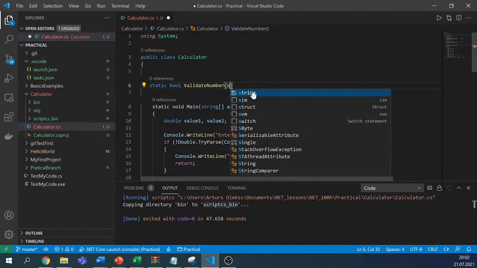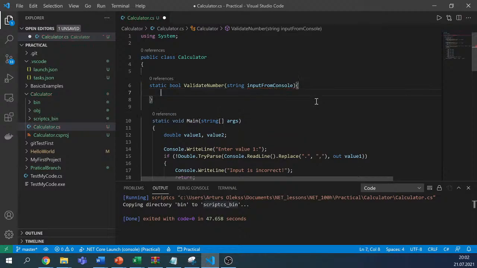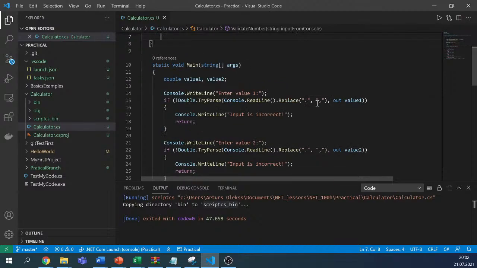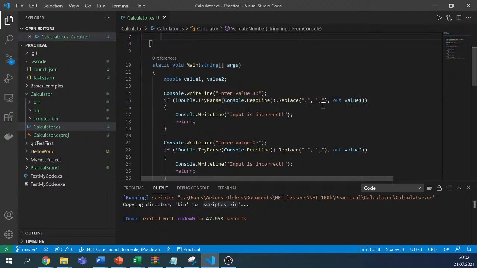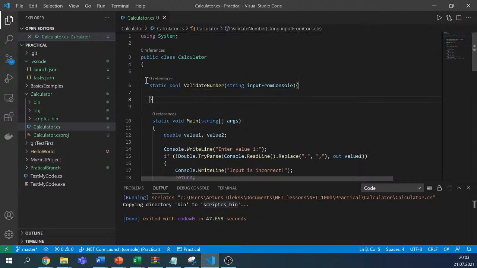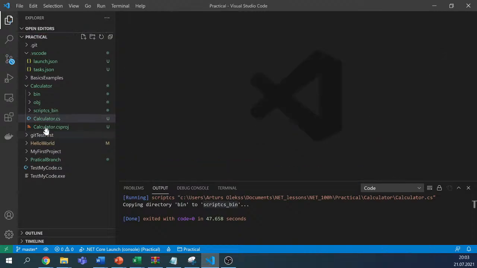And here we can provide, for example, the input. That's the type, the parameter we provide. The input from console. And then we can check if the value is correct. That's not the best example, so maybe let's do it under the calculator.